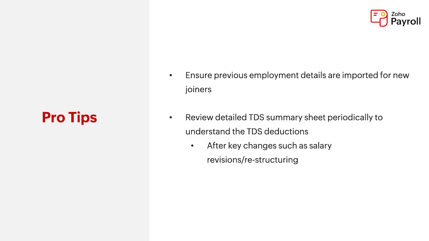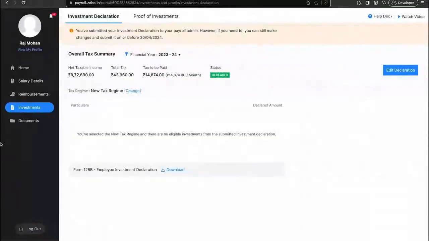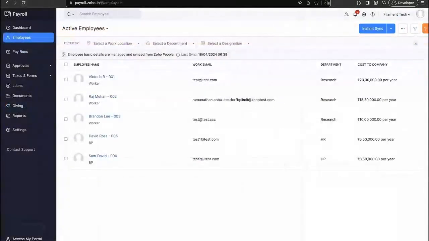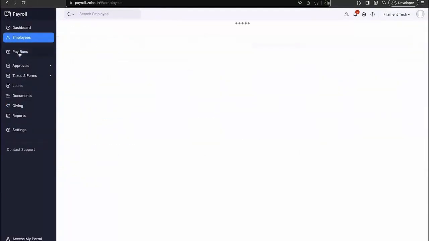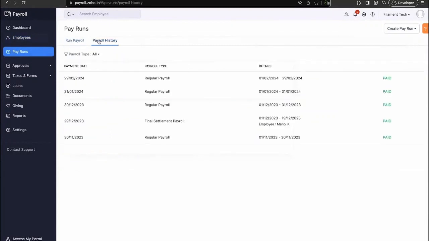Also, talking about TDS calculation, we recommend that organizations check the TDS summary worksheet report periodically during key salary structure changes or appraisals, so that you have an idea on the TDS calculation that our system does. So let me just quickly show you where you can find this report. Going into Zoho Payroll again, under Pay Runs.